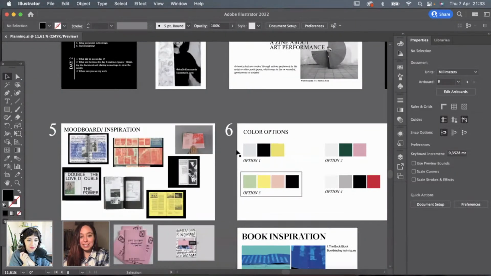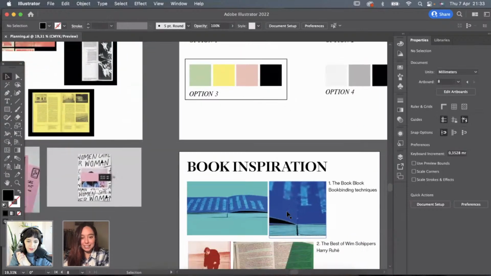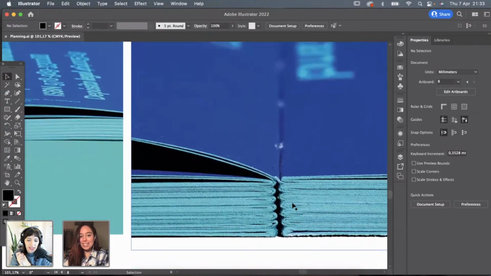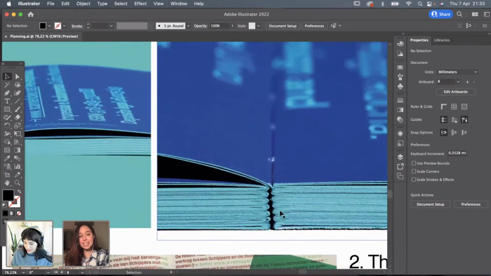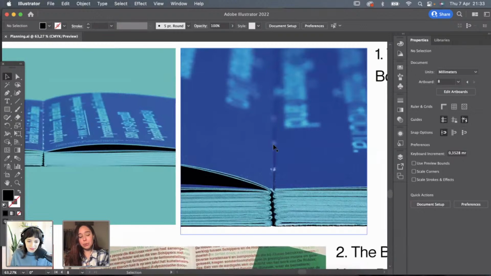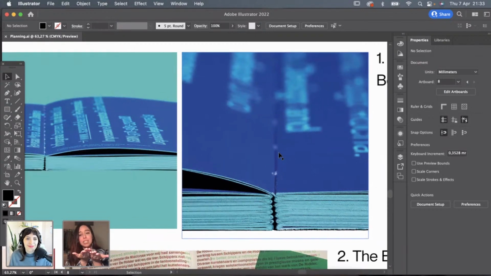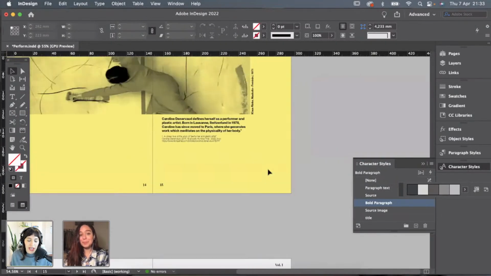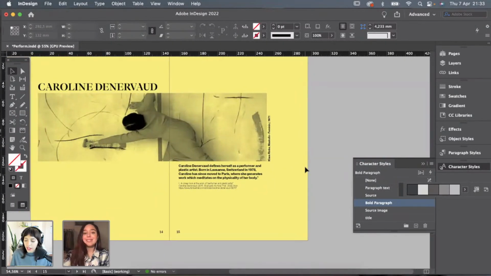Yes, it's like this bookbinding kind. So this is 1 booklet, this is 2, this is 3, this is 4, and then they bind them together. And that's what you get: when you open it, it opens all the way. So that is also really nice if you have photography that is going vertically and all the way, that you can see everything also. That's true. You can design knowing that it's going to be flat. Yes. That's so cool.